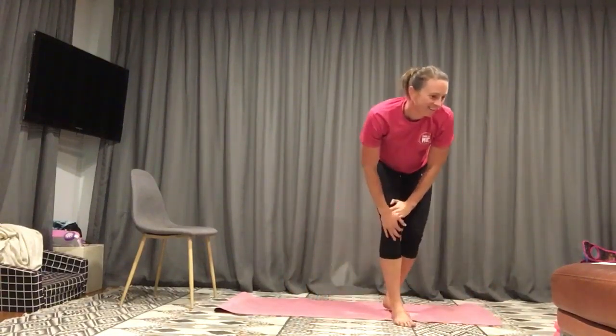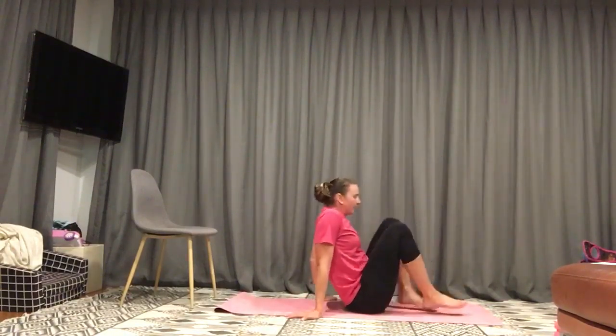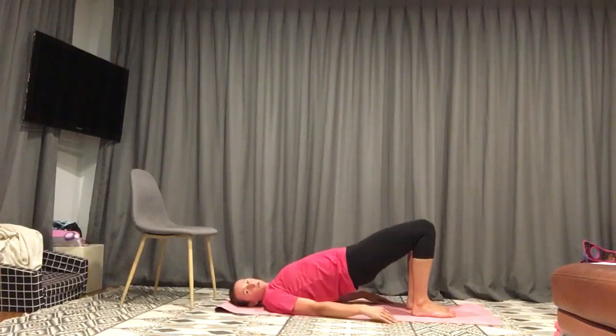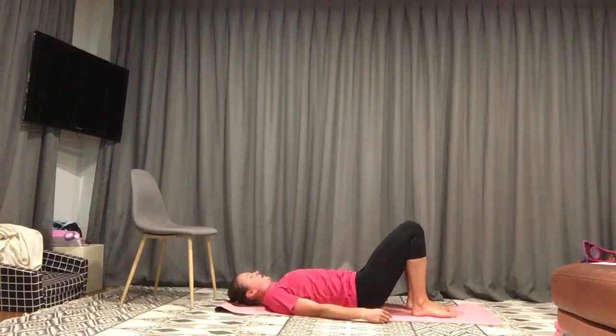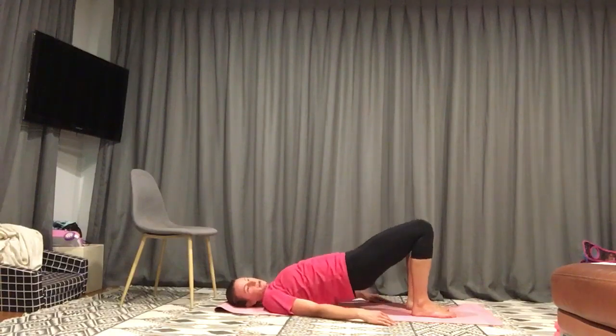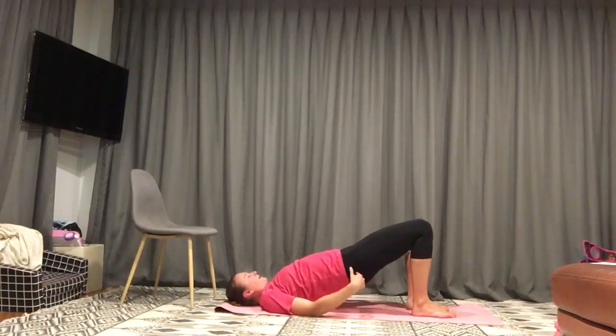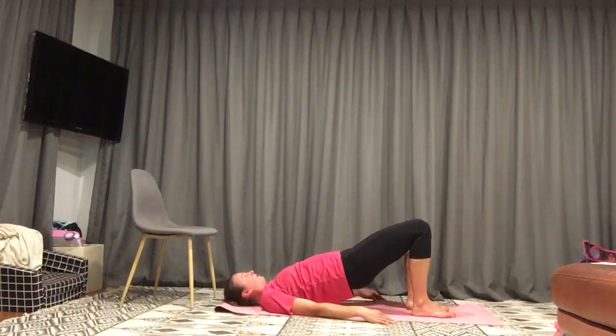Awesome. We've only got two more. Back down on the ground — we're doing bum raises next. Hey, if you've got kids with you, they can sit on top of you! Squeezing up at the top, squeezing the glutes, up and down. Great work, we're giving this a go. Obviously very trying times at the moment. 15 seconds, down and up. Squeezing at the top — if you want to hold at the top, please do so, just squeeze, squeeze, squeeze the glutes. Two, one. And relax.